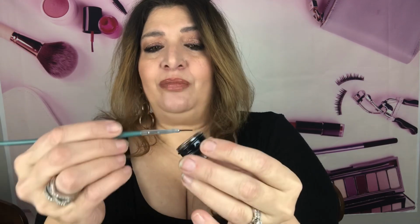Okay, so for my eyeliner, my favorite eyeliner is from Morphe, and it's a gel eyeliner. And I just got this one. This one is in Very Black. I have a brown one also, and this is what it looks like. And I have hooded eyes, so it's really difficult to do a line, like a cat eye with it. But I take this little nail brush, see how tiny that is? And I just roll it around in the gel. I'll show you here. And it makes this beautiful line, and it's so easy to control.